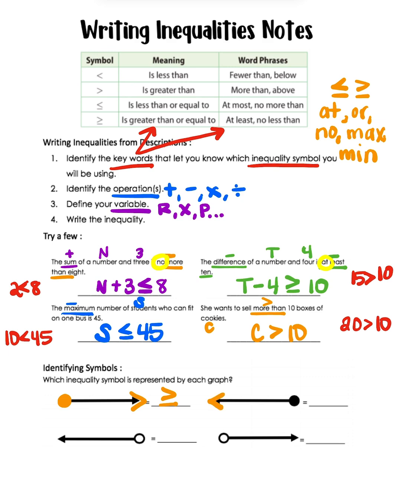I'm going to trace my arrow. So my symbol looks like this. I have my colored in dot, so I'm going to have my equality line underneath. On the bottom too, I have my symbol looks like that to match my arrow, but I do not color it in because it is an open circle. And then here I'm tracing my arrow, so my symbol looks like this. And again, I have that open circle, so I have no line underneath.